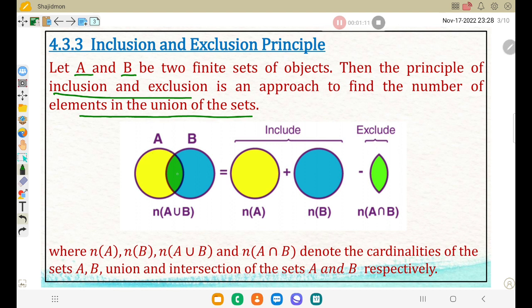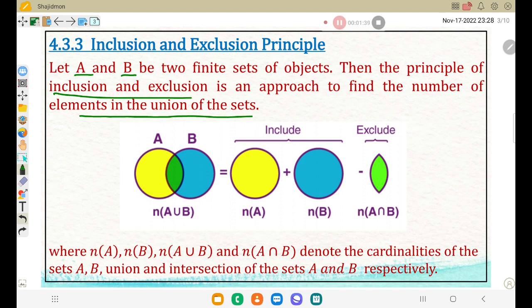For example, here the yellow colored set is the A set. All of you remember how we represent sets, correct? Before the third module we have studied these ideas. Now the yellow colored one is the A set and the blue shaded one is the B set. Number of A union B means both sets A and B, A or B. How do we find the number of elements of A union B?